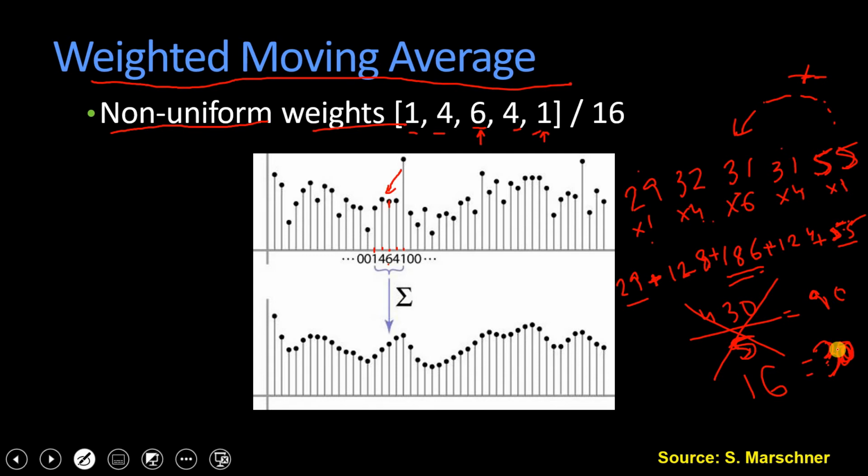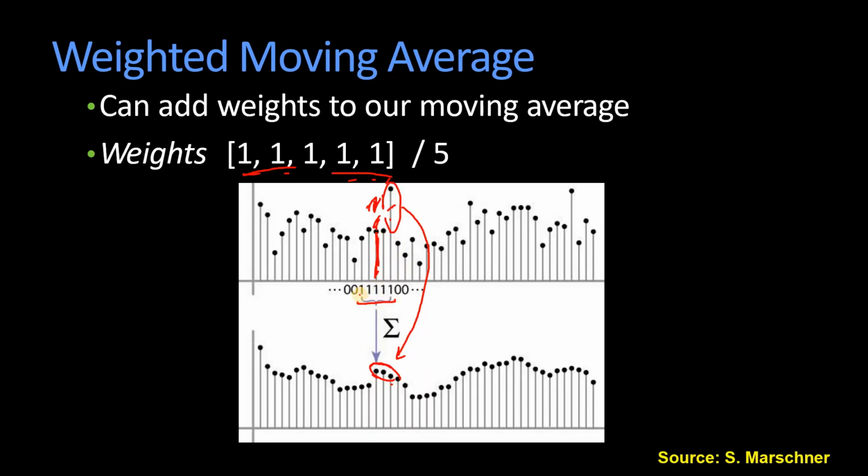This is called a weighted average, whereas the previous approach where all the neighbors have the same value, we call simple moving average. So remember, this one is not the weighted moving average. This was to explain to you; weighted comes next. This one is the simple one, which is the simple moving average or uniform moving average. Another word used is uniform moving average.